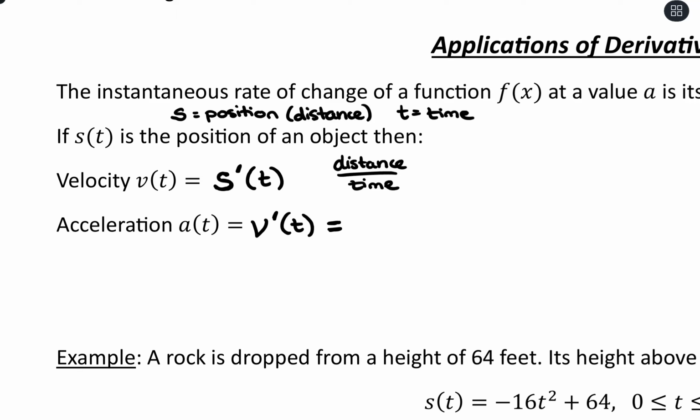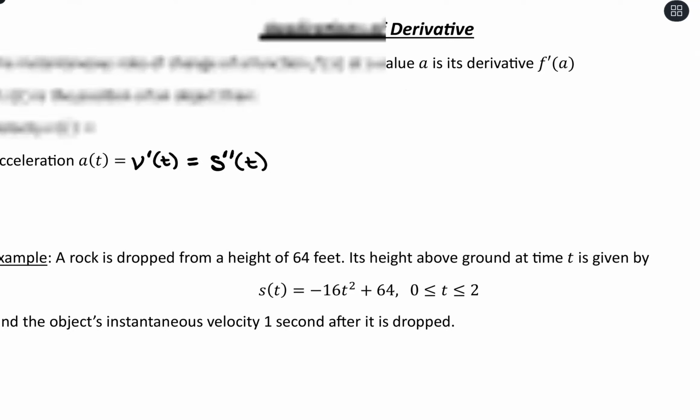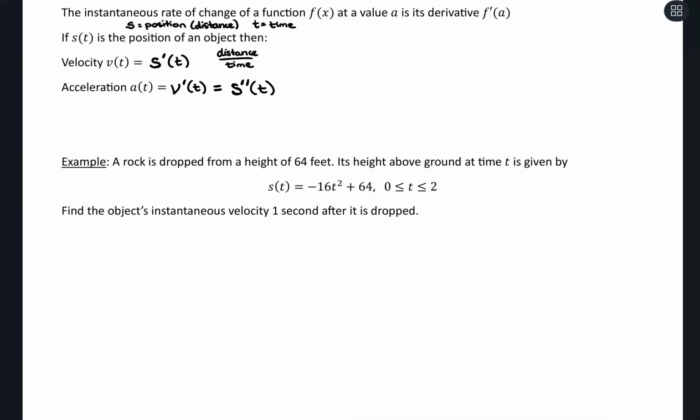And just to introduce some more notation that we'll talk about later on, if we're looking at the first derivative of a velocity, we would call this the second derivative of that position function. So we'll have a video on higher order derivatives where we can keep taking the derivative of a function, and this would be a case of a second derivative. So if we have a function describing position, we can find velocity with the first derivative, find acceleration with the second derivative. So let's take a look at how this works in some applications down here.